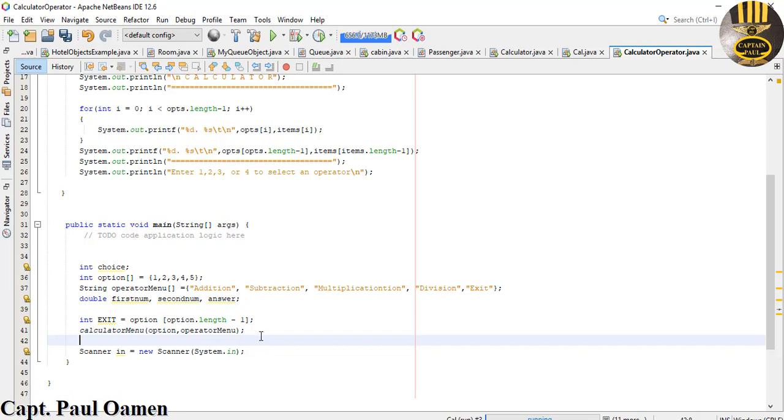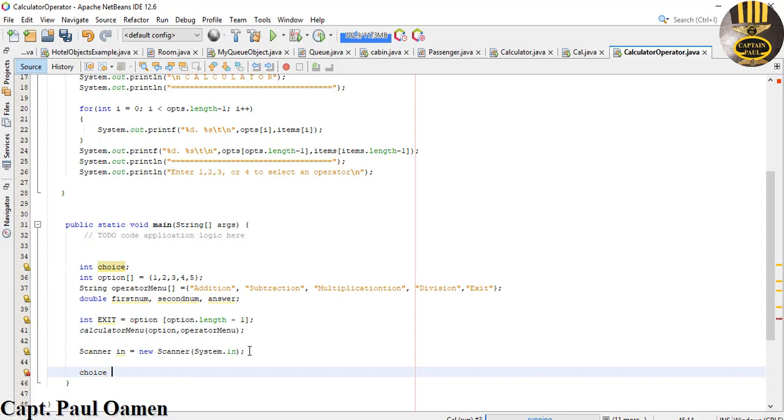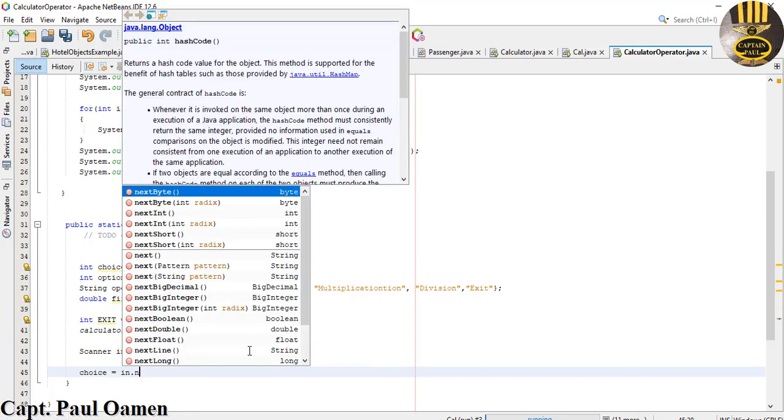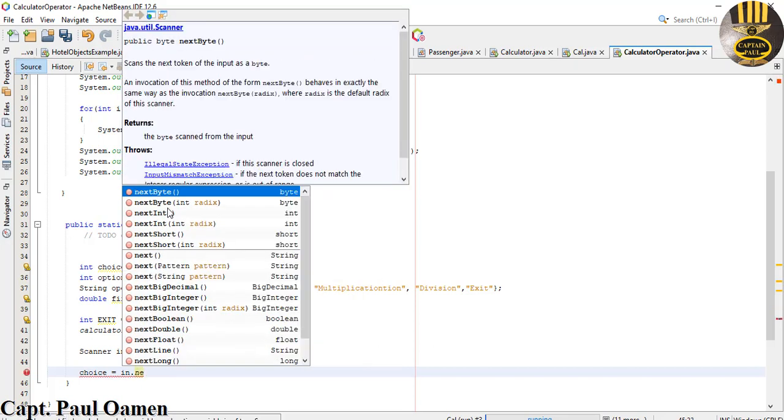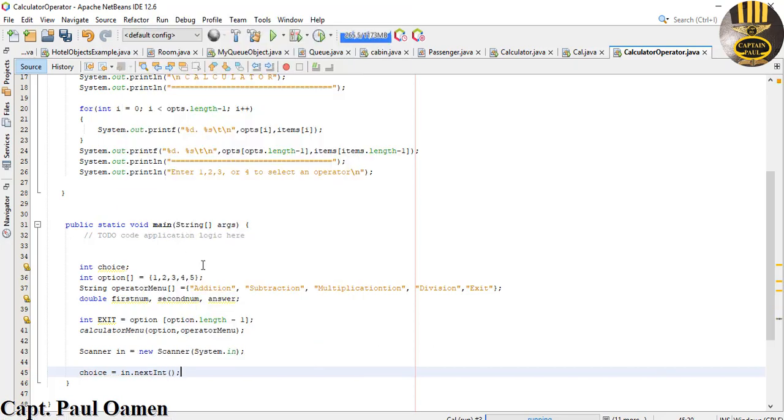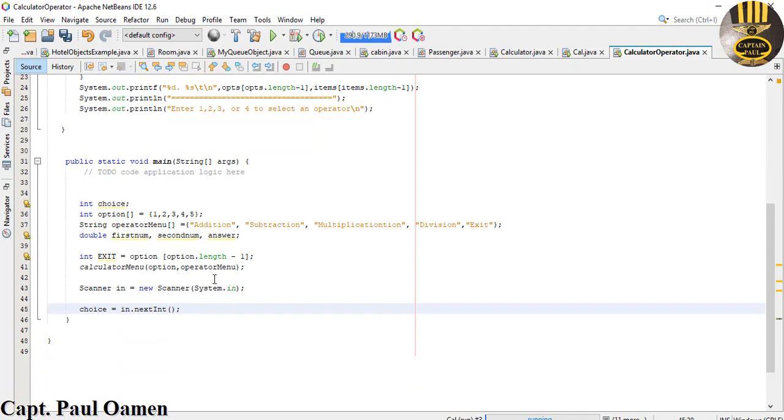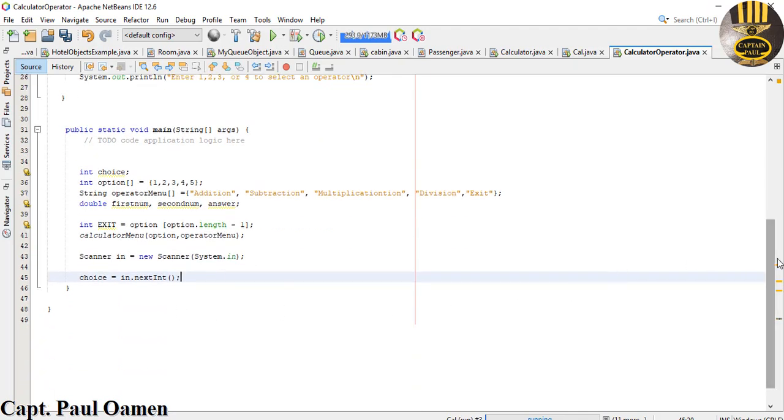Okay, so let's come right down here. So we say the choice in this case, choice will be equals in dot next int there. Now let's use as follows.